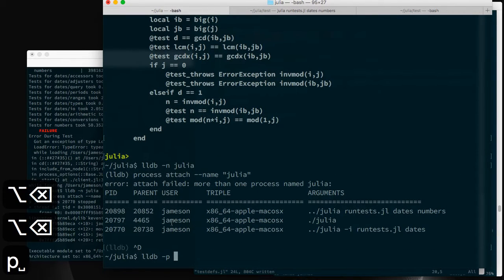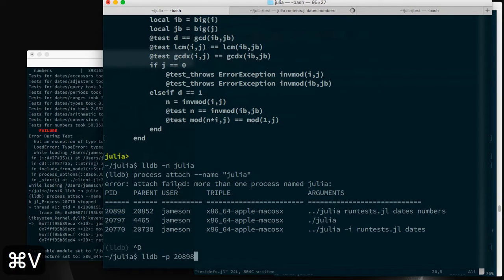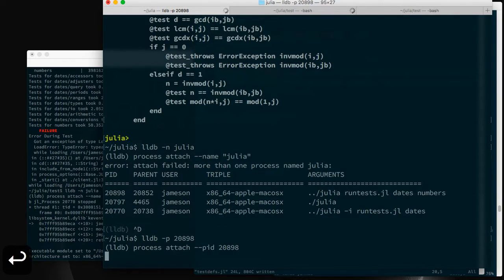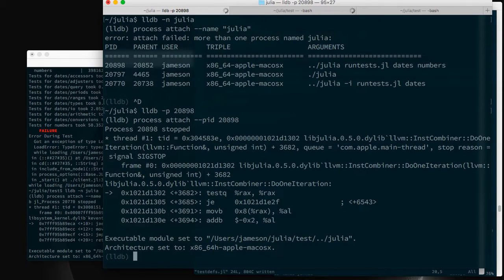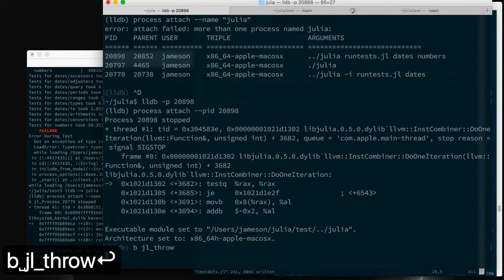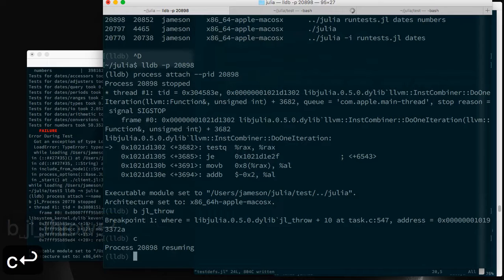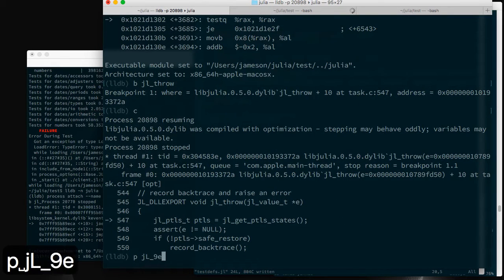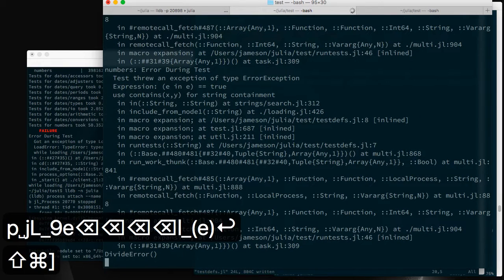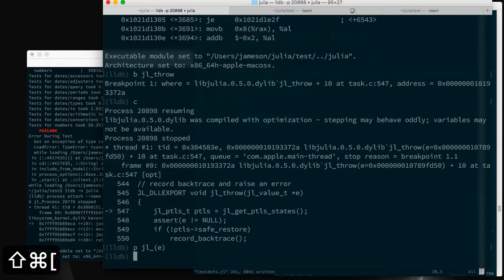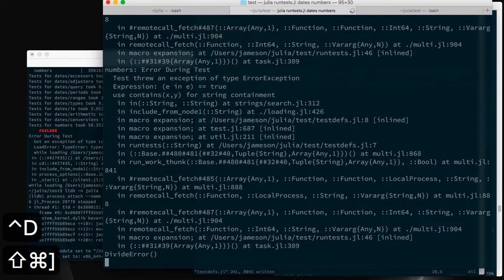So I hopped over to a different terminal here, ran lldb and Julia, picked up the one that's going to fail, put a breakpoint on it, and tried to check for errors. Yes, it's got some more errors than I'm interested in.